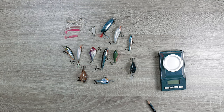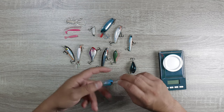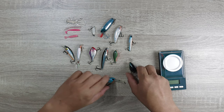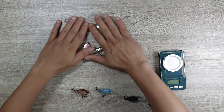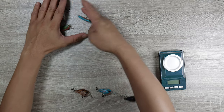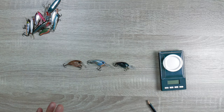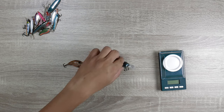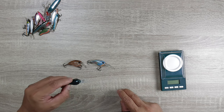Let's go to the ones that go real deep — these are crankbaits, tiny crankbaits. This one goes a bit shallower while these two go deeper. They are fantastic when it comes to fishing in areas where there's some rocks and there's a deep drop. So these three are my pick for fishing near rocks, jetties, and whatnot. They're also really good in sand. You cast them out as far as you can, reel them in, they go to the sand, wiggle and kick up the sand. Most of the time, when you stop and let them drift up, that's when the fish hits.